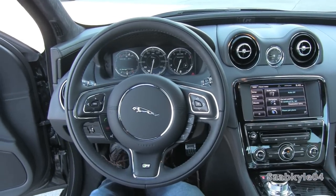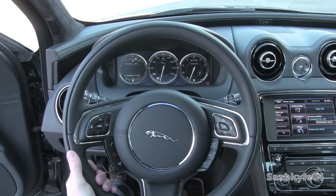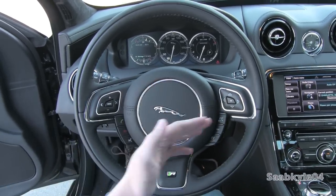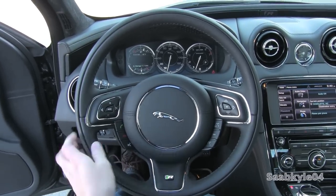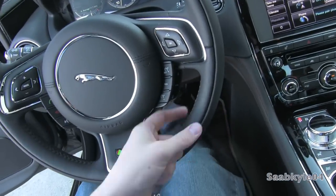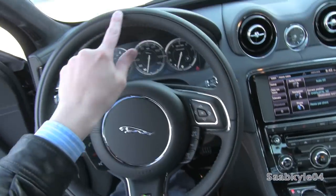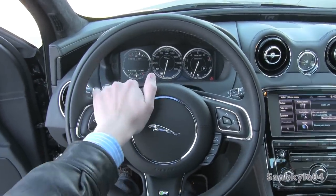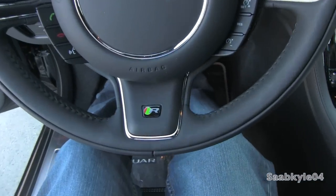The XJR features speed-sensitive hydraulic-assist rack-and-pinion power steering and a beautiful thick three-spoke hand-stitched leather-wrapped steering wheel. There's plenty of chrome bright work, cross-chair spokes, and multifunction controls with a leather-stitched airbag cover. The leather is actually quite unique - very soft and supple, styled with a tuck-and-roll design where it wraps around the wheel and tucks into a crease going completely around. There's also specific R badging located on the bottom spoke.